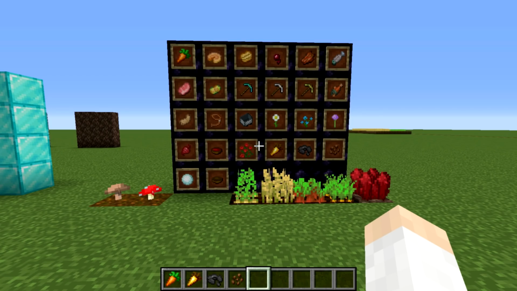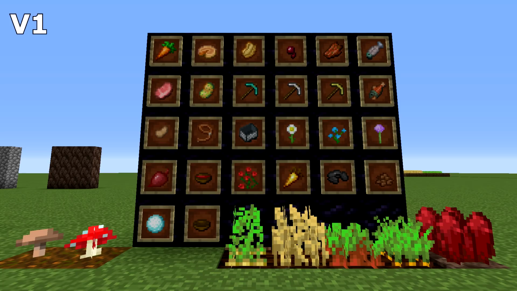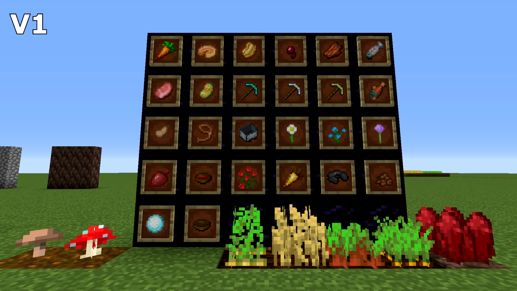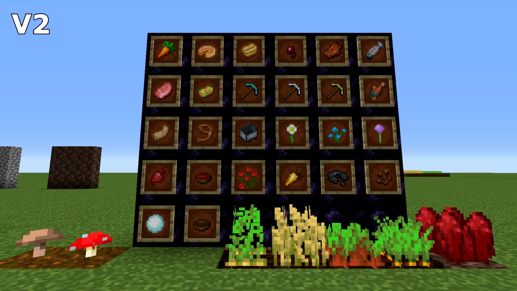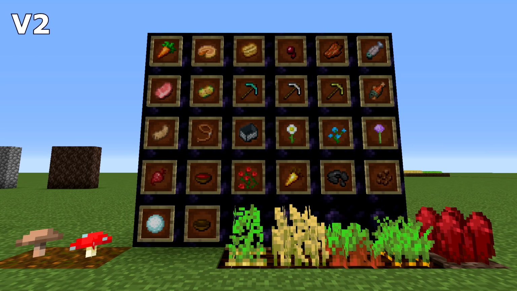Alright, so let's go ahead and take a look at some of the items that changed here. So here's a wall of items right here. Here are the version 1 textures, and here are the modern version 2 textures, and I'll just switch back and forth between those so you guys can see the differences. The main differences are the carrots. The carrots are vastly improved. They're no longer so pointy, which is great to hear that Jappa listened to the community and changed them to not be so pointy.